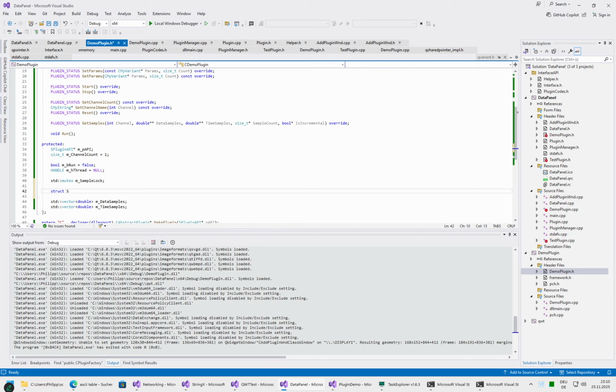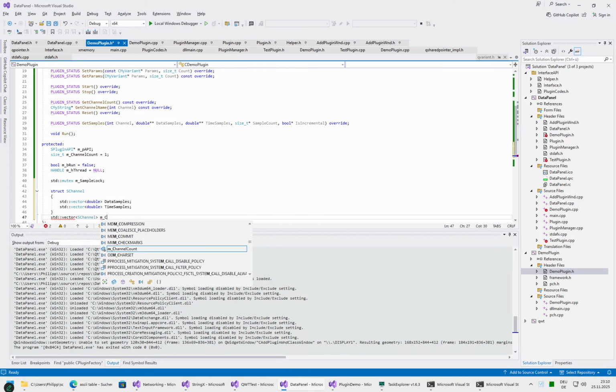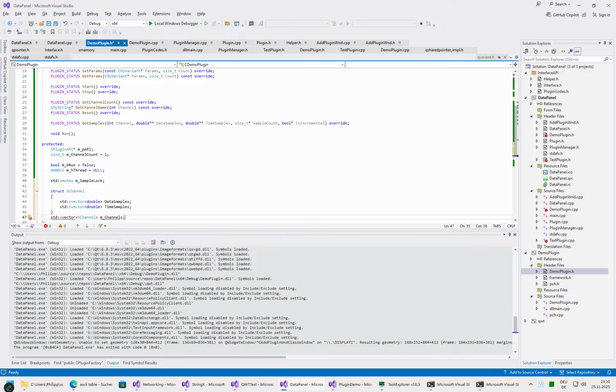Struct channel, data samples, time samples, and then here make vector of channels, call it channels, and the semicolon here is missing.